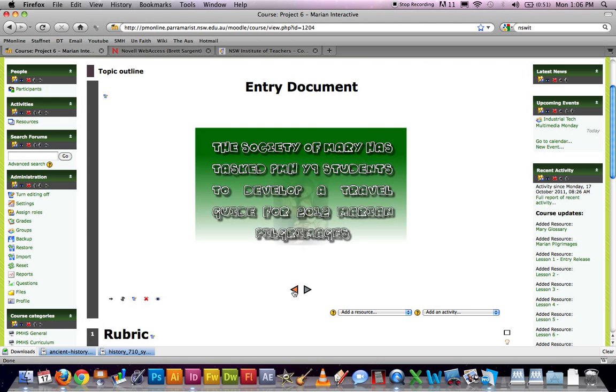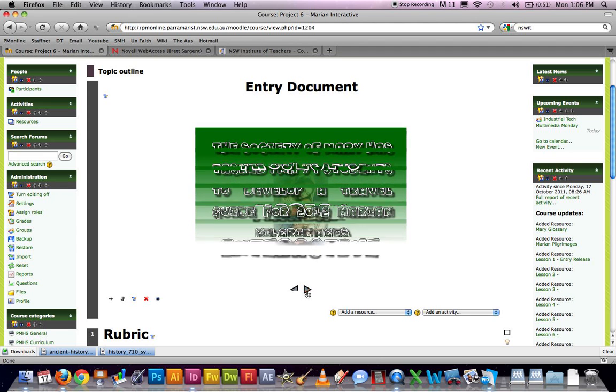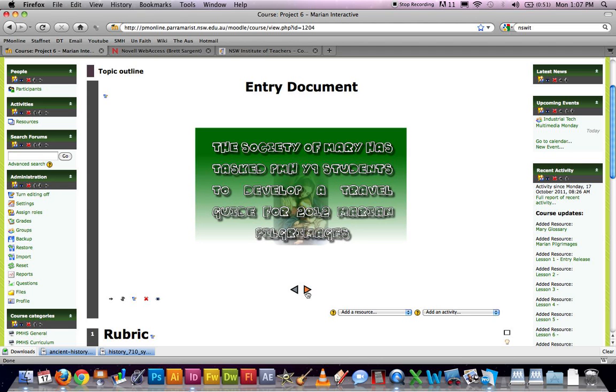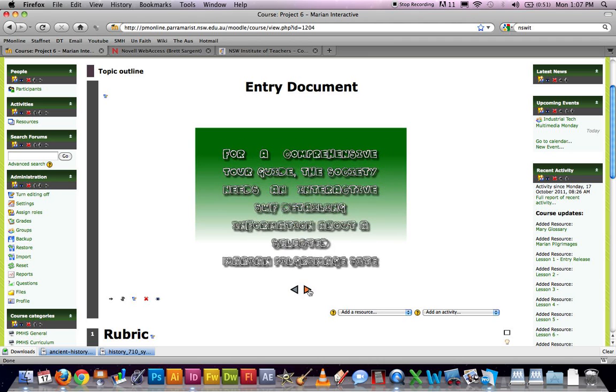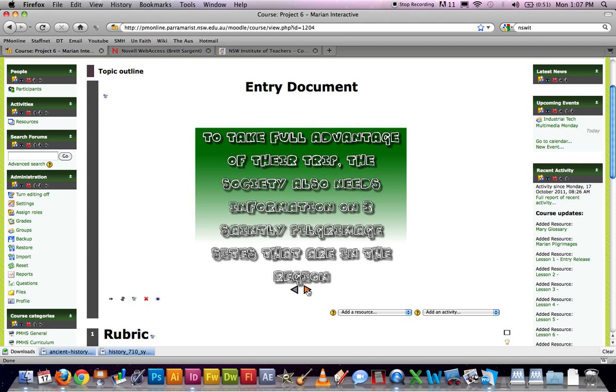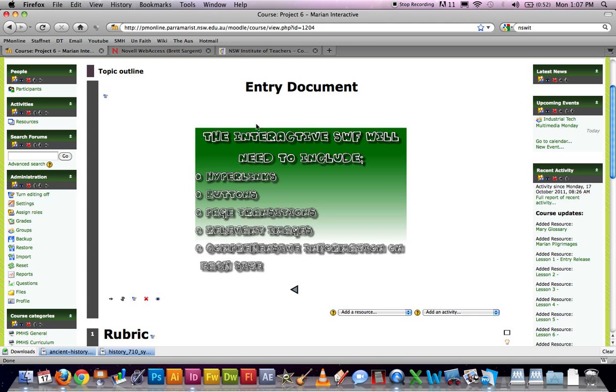Also, I've put in here an image. You'll see how the image is very faint, but it actually appears when the page is brought across. So everyone will need, as far as the IST content, some images there as well. At the end of this entry document though, you can find all the different things that you will need, but we just covered those then.